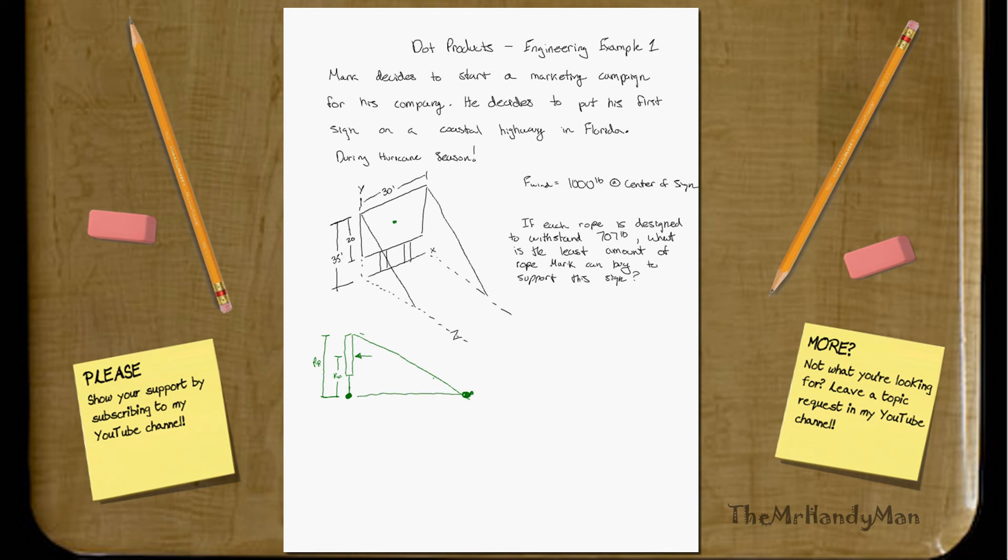Okay, so then realize that we do have a triangle, and that there is an angle that we probably will need at one point, but not necessarily. Realize that the force does, the force of the rope does go along the rope only. So this is force rope. But also realize that there are components, x and y components, which I'm just going to call f of x, and f of y. And I realize that f of y would be shoving, if you applied that force, say like right up here on the top of the sign, what that is, is that's the force that's being, that's pushing the sign into the ground more.